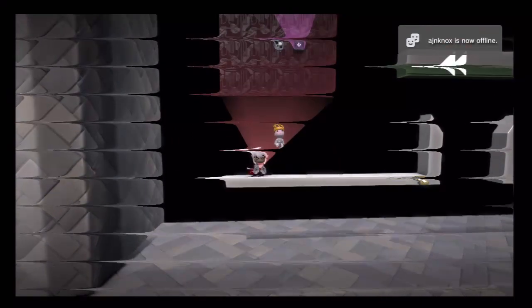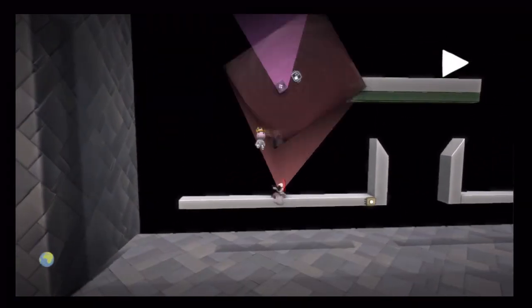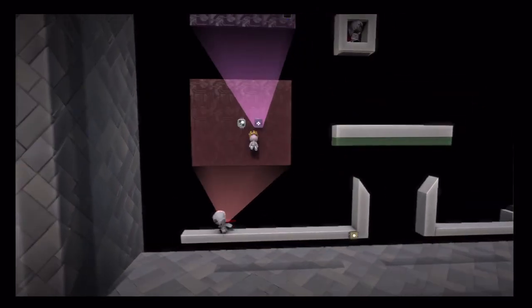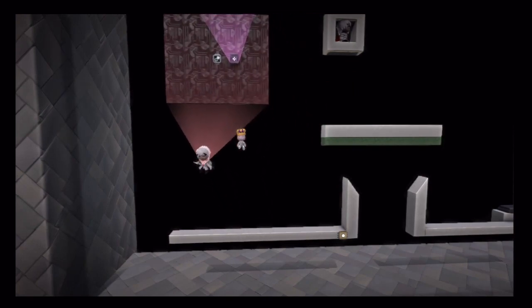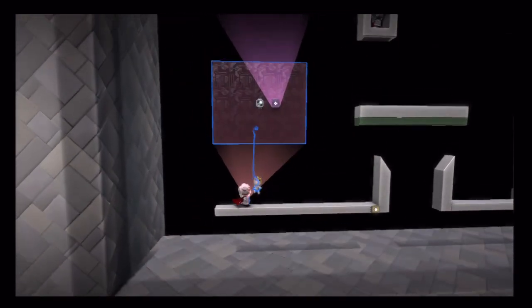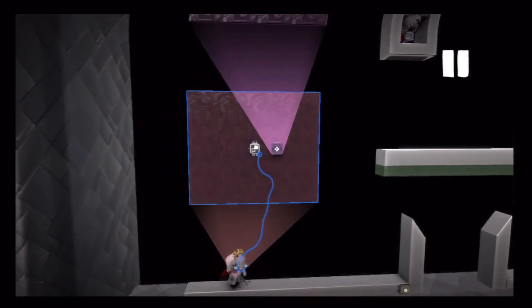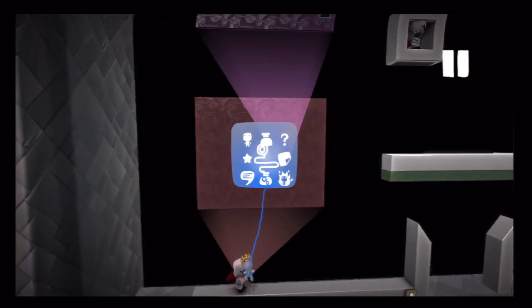Okay, so I've set these up ahead of time. I won't go through how to make them because they're a little complicated. But if I just let the recording run here, you'll see that he's able to do these special moves. So you could make a Sackbot that shoots things. You could make a Sackbot that has a double jump. You could do any sorts of things, and you can control them all with the Sackbot recording. All you have to do is put that controlinator right on the chip.